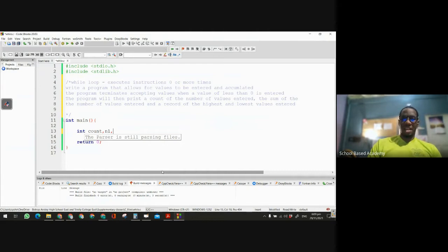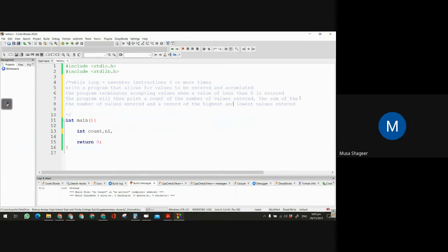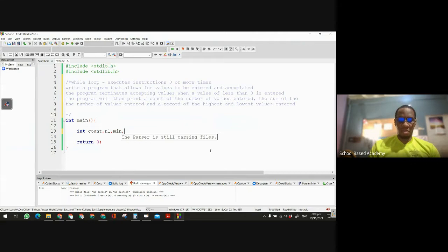Okay, chime in. Assist him. Thanks, Musa, for the 2. What else do we need? Oh, you have to get a minimum and a maximum. Right, so we have min, we have max, and we have one more.